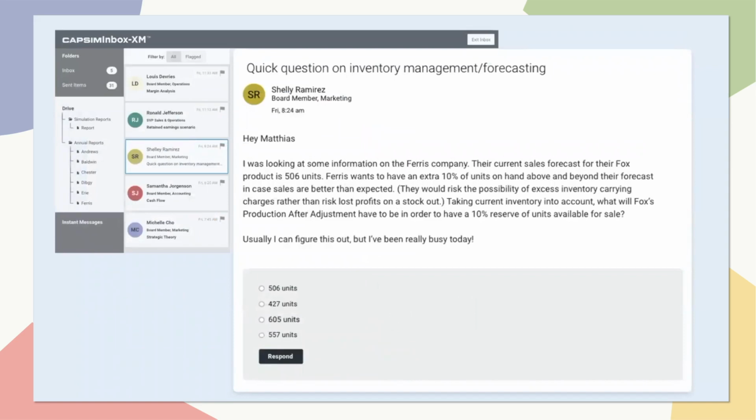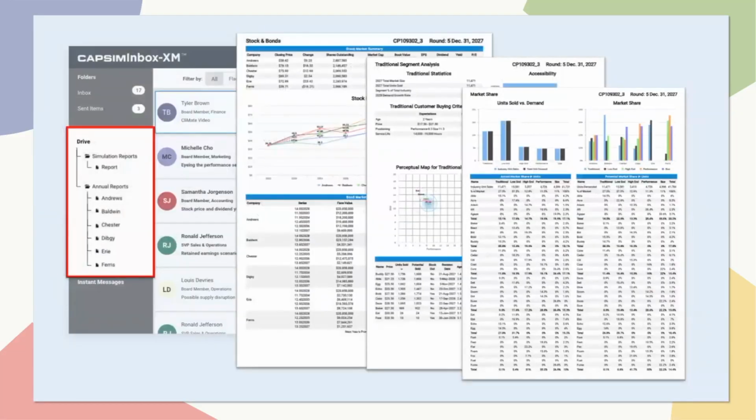I'd strongly recommend that you reiterate that just like Outlook or Gmail, replying to an email is final. They can't pull those back once they're sent. You'll note in both of these examples, many of the board members' questions will be data oriented. Sometimes we're going to throw randomized numbers directly into the email. Other times, students will be required to view and analyze reports in the drive on the left-hand side of the page here to get the direct answer. And you see that called out right here.